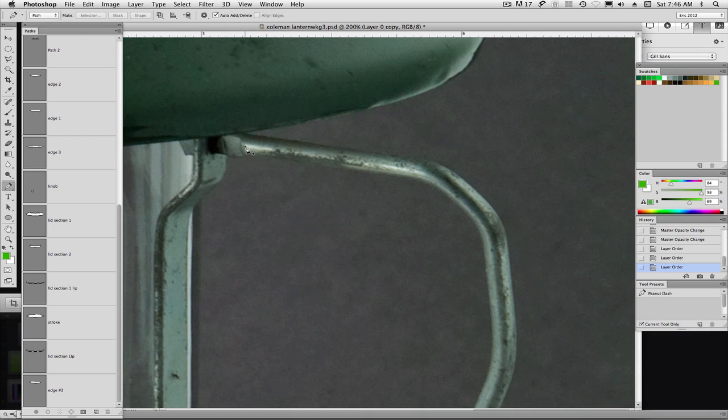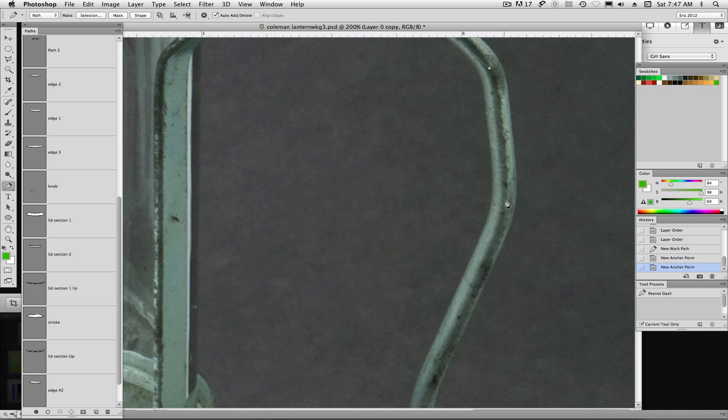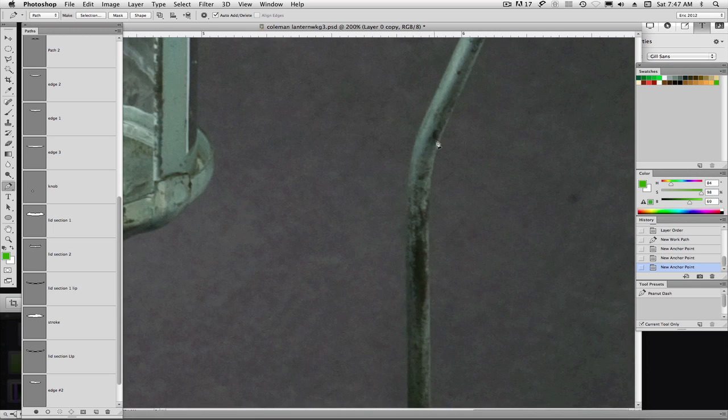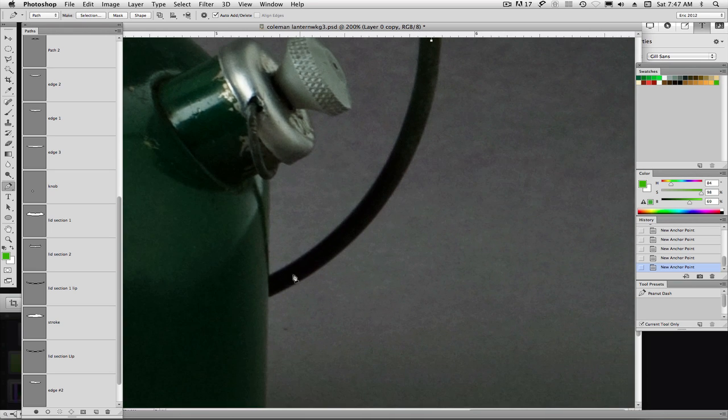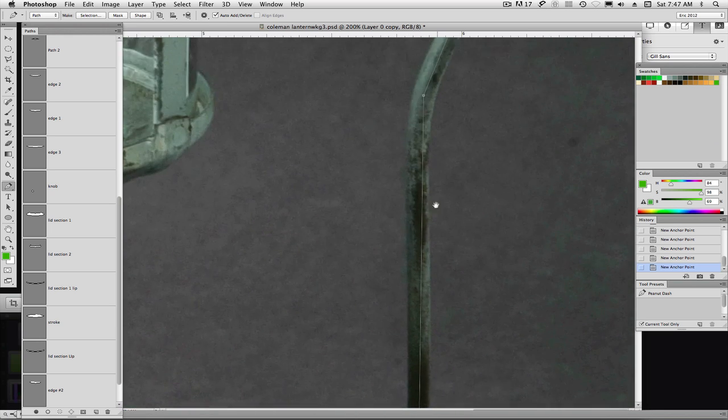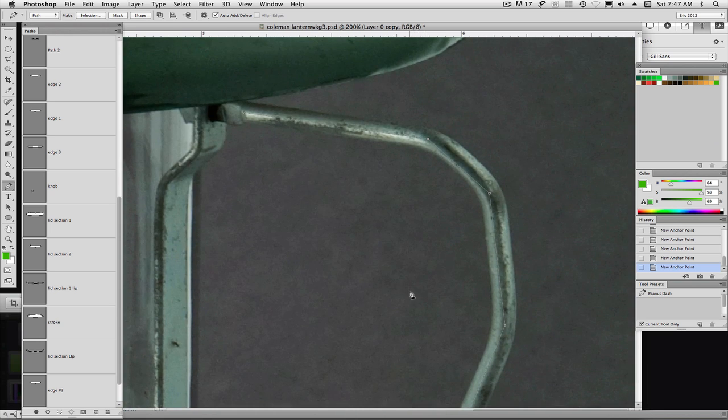And for this, we're just going to click in the center, and for simplistic reasons, I'm just going to click straight line segments, and then we'll come back and edit it. For most of you, that's probably going to be the easiest. As you get a little more comfortable with the pen tool, then you can click and drag as you go to create those curves and stuff.